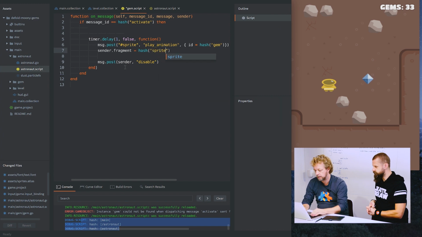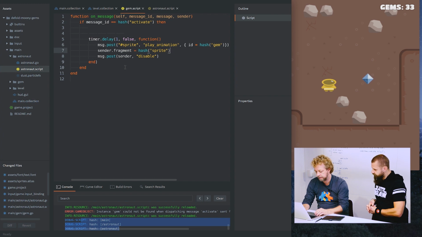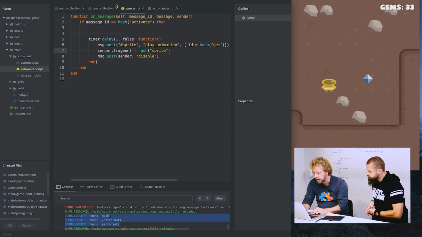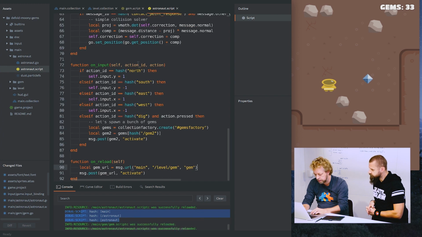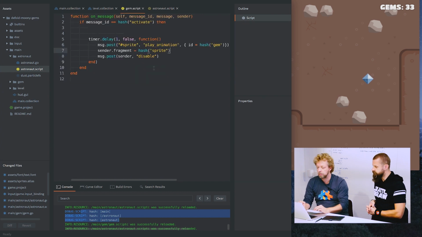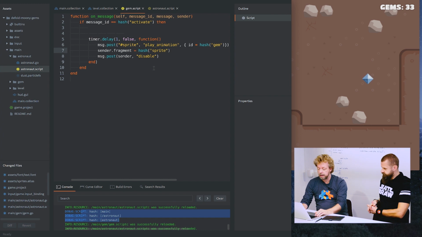So let's do that. And then save it, reload that, and then try to send the message again and see if it works. Oh, plop, it disappeared. So this is one of the reasons why you would want to manipulate URLs, and it's important in some cases to understand how to do that. It's when you have an address or a URL that points to a specific game object, for example, and you need to change some part of that.